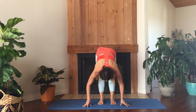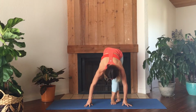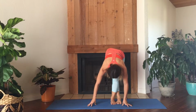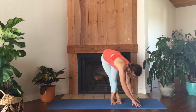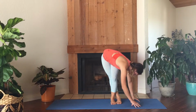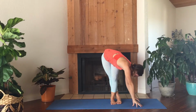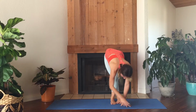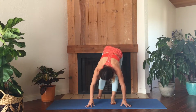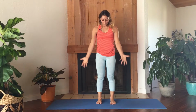So keep your right foot where it is. Step your left foot back and out to the side to the pinky toe edge of your right foot. And then bend your right knee and walk your hands over towards the right. And just notice any sensation, any relief in your left outer hip here. Take one more breath. And then slowly crawl your hands back to center. Uncross your feet. Forward fold. Take a big inhale, sweep the arms out and up, reach up. Exhale, just drop the hands.